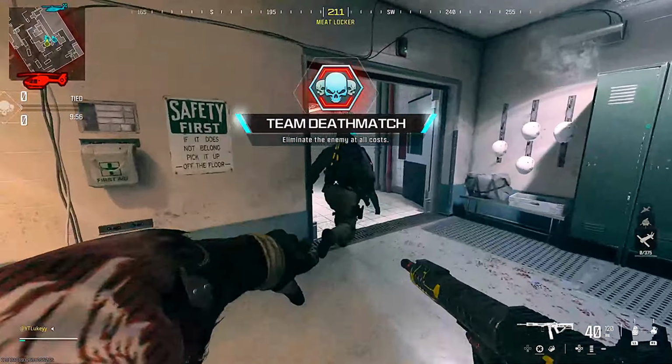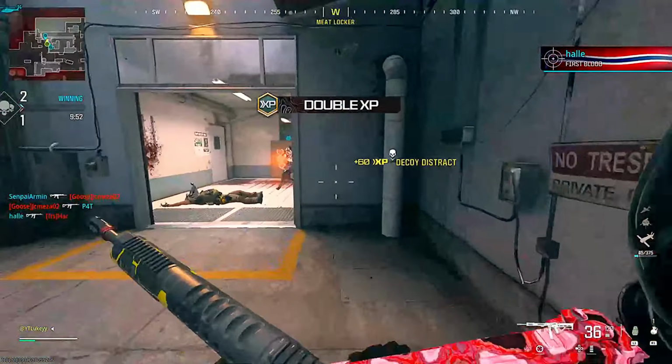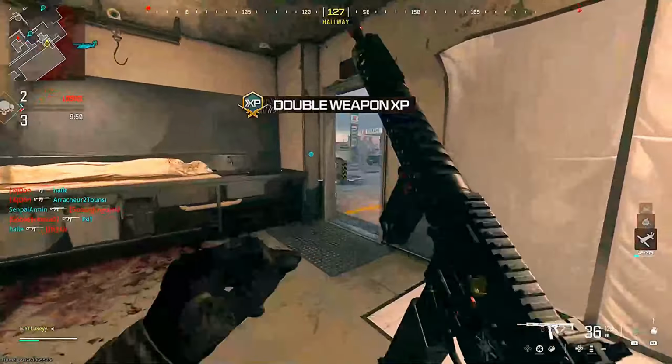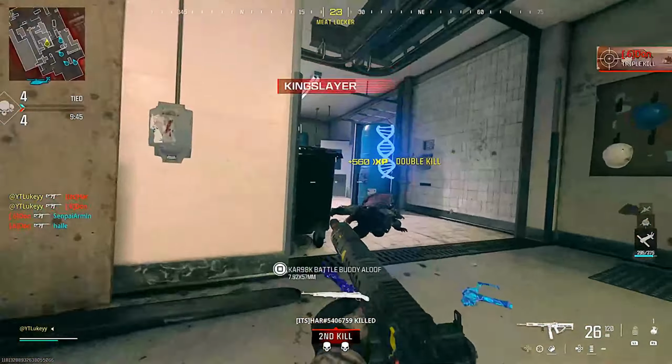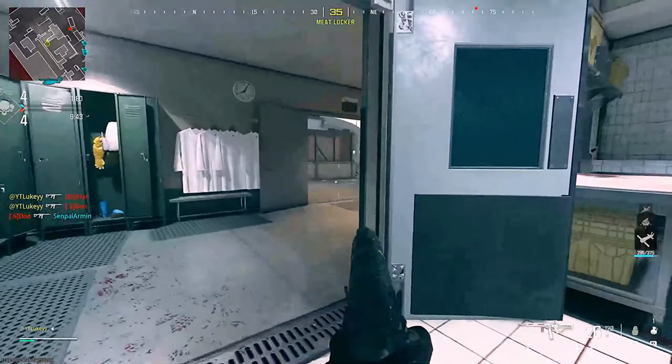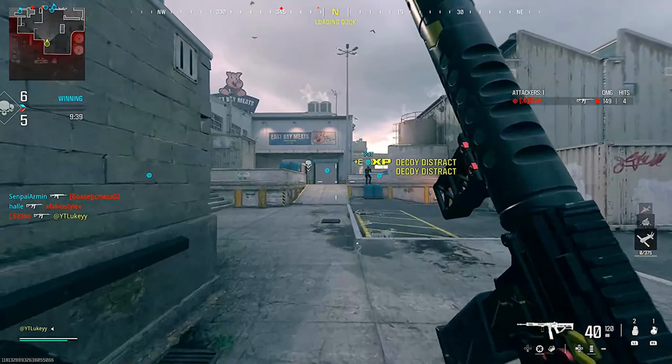The fastest way to do this on multiplayer is to go into the small map mosh pit, load in with some decoy grenades and just get as many kills as you possibly can, keep throwing your decoy grenades every single time you spawn in and you will level up your weapons ridiculously quick. And then for Warzone, go into lockdown quads and just get as many kills as possible, or you can go into plunder and complete as many contracts as possible.